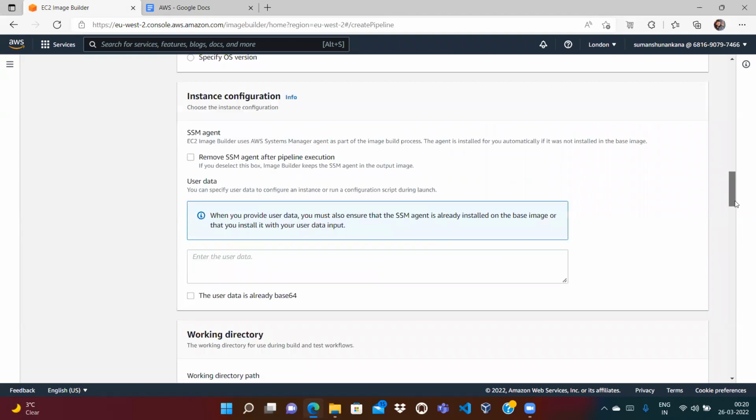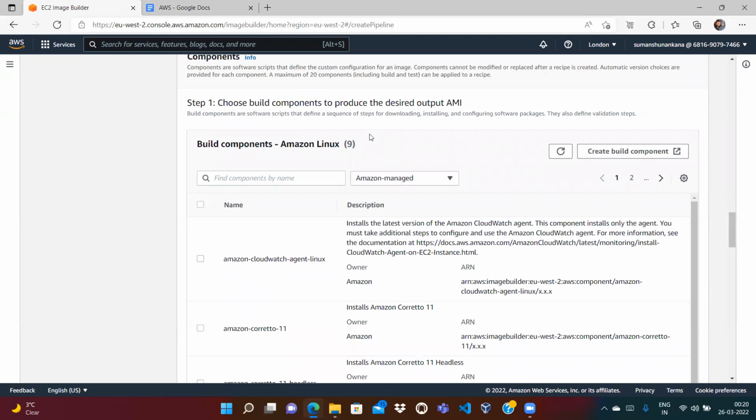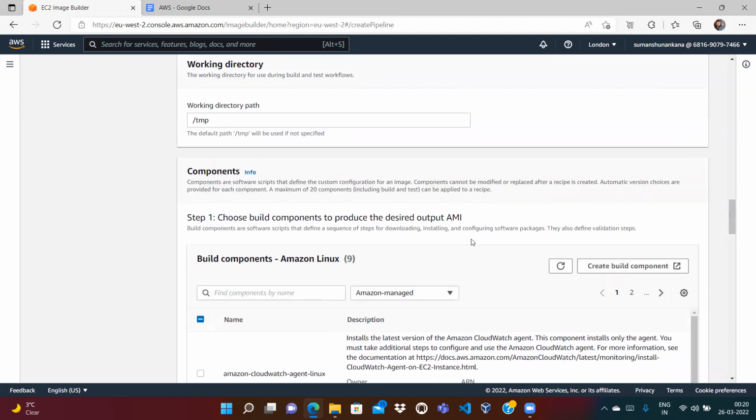Okay, scroll down. Now we have to tell which components you want to install, basically which software. We will install a few software packages on top of the image. One is Amazon Corretto. Corretto is basically for when you need Java, so they have provided Amazon Corretto 11 headers. You can select that.